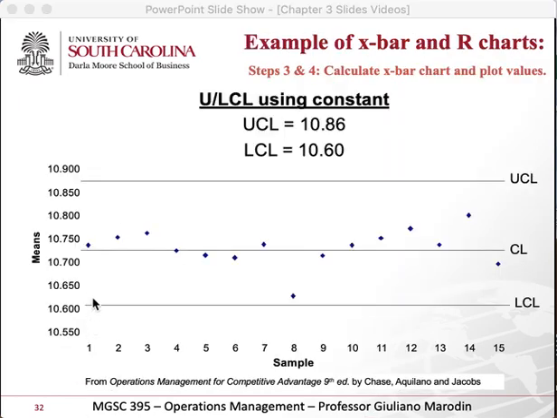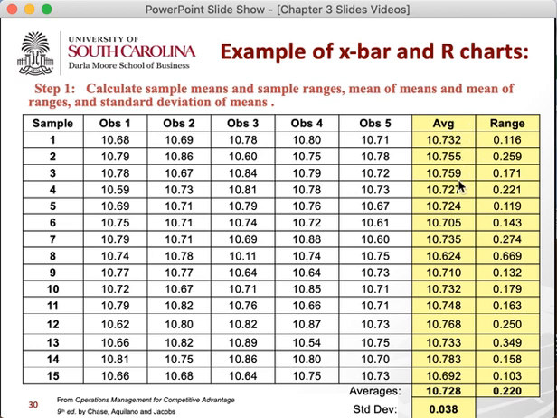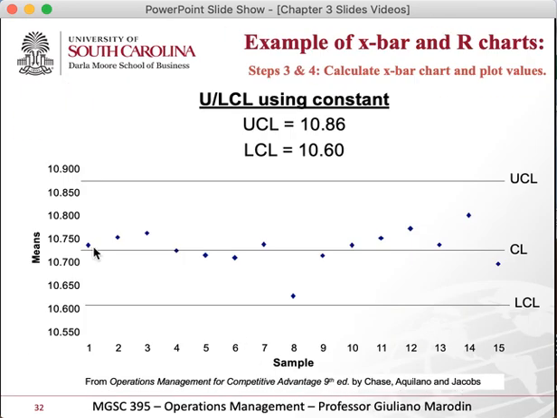Now I can plot everything. Remember, this is the statistical process control chart, called the X-bar chart. I'm going to plot all the sample means. Here are the means, and here are the sample numbers: 1, 2, 3, 4, 5 until sample number 15. How do I get those dots? Going back, they are the X bars of each sample: sample 1, 2, 3, 4, 5, 6, 7 until sample 15. These are the values that we put here.